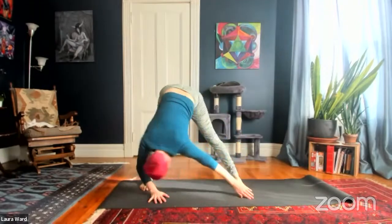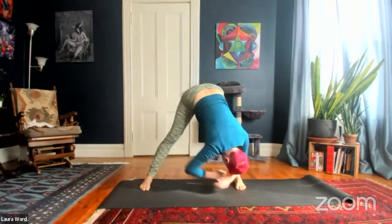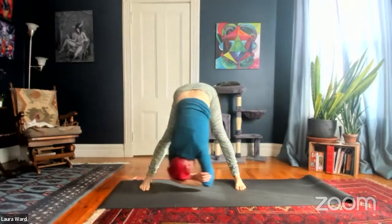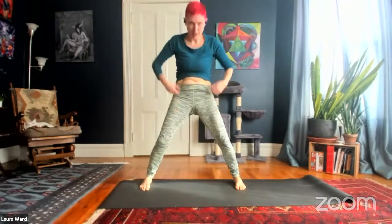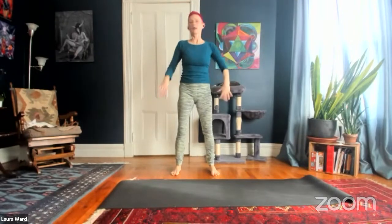Or you can also just shift, let your arms dangle, whatever feels good to you. I'm bending one knee, bending the other. Free flow in the hang, let your body release. And then coming into center, rolling all the way up to the top. Deep breath in, inhale, open. Exhale, shake it out, let it go.